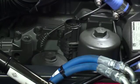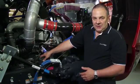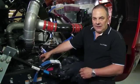When removing the filtration primary cartridge, loosen the cap and undo 2 complete turns and allow it to sit for 2 minutes. This will allow the oil to drain back into the sump and prevent oil spillage on removal of the cartridge.